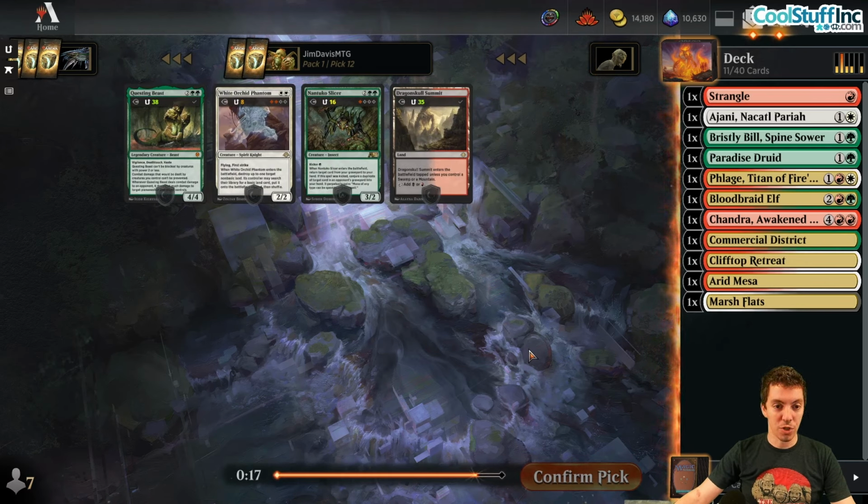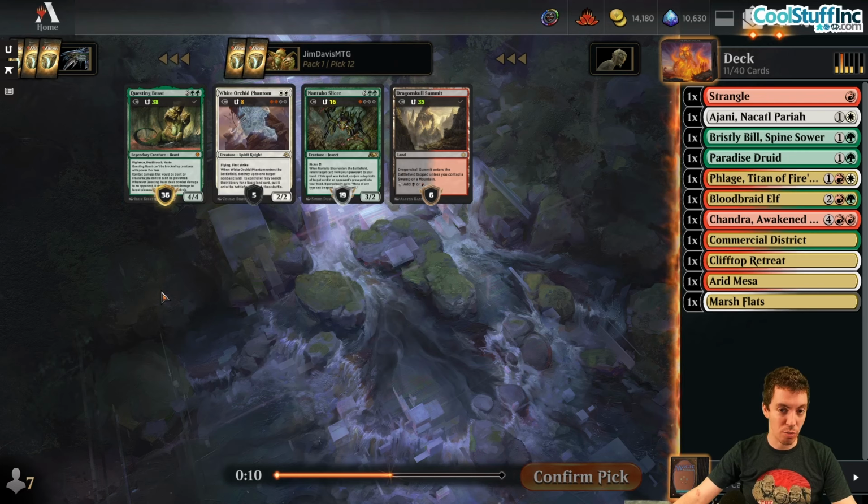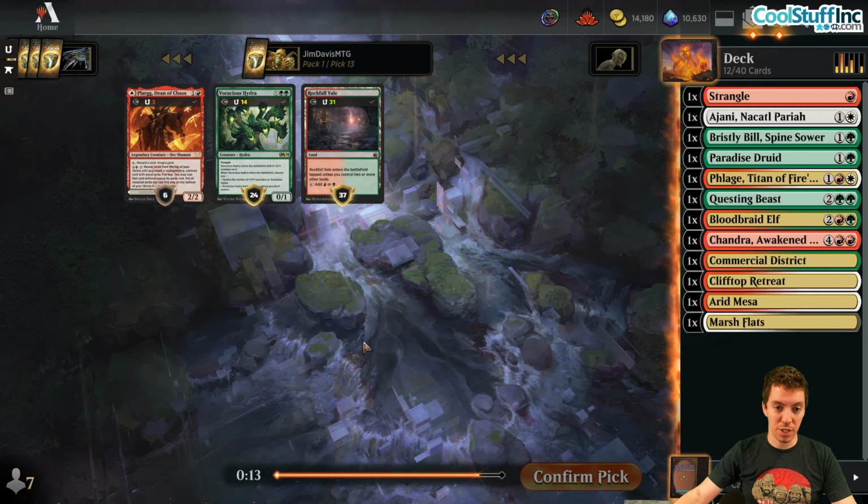Looks like we're going into a more solid 3 colors. We've got a Questing Beast, which is a little hard to cast alongside Flaj, but if our mana is really good, we can. It's a good mid-rangey threat. Okay, Questing Beast. Green also seems kind of open too.